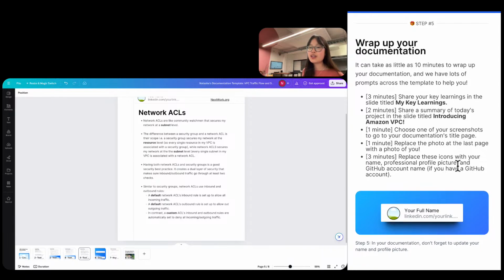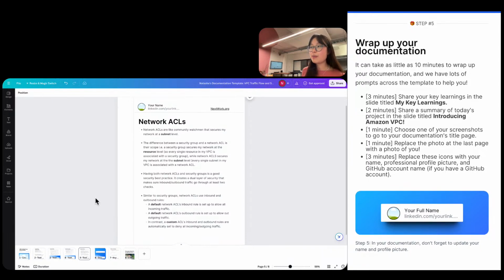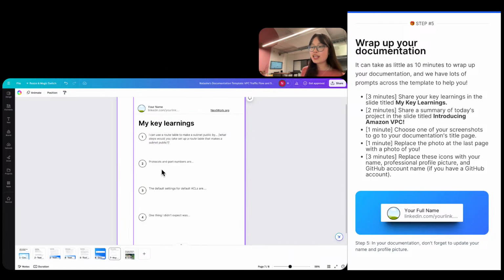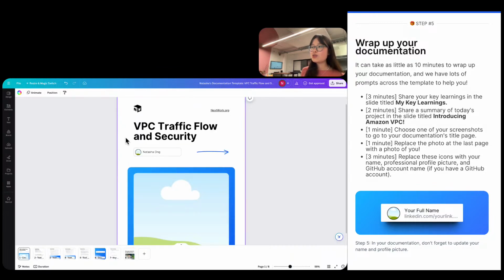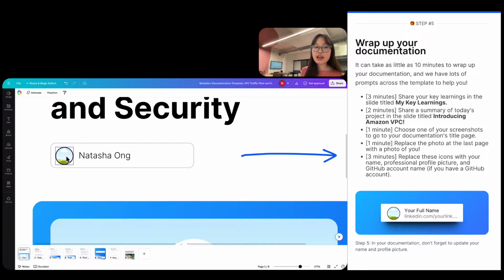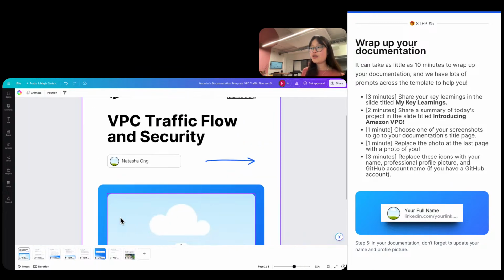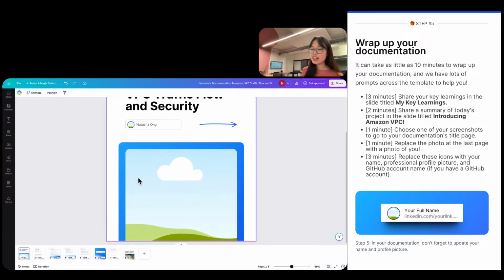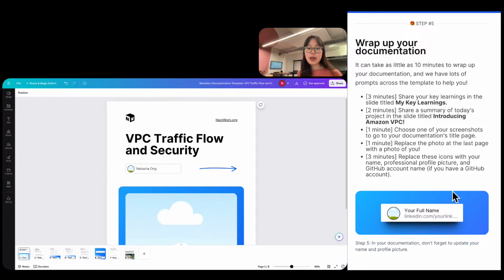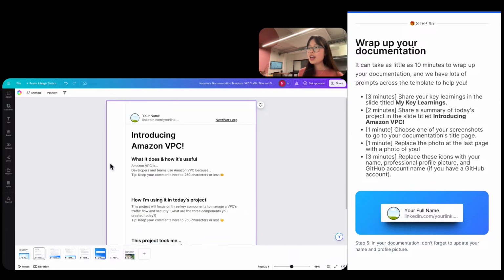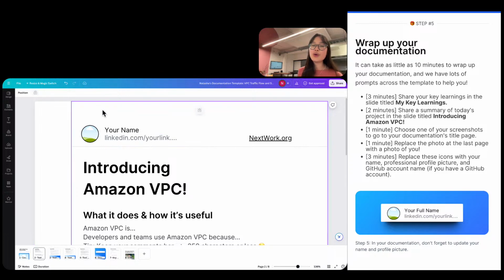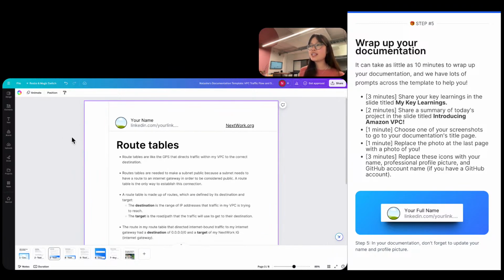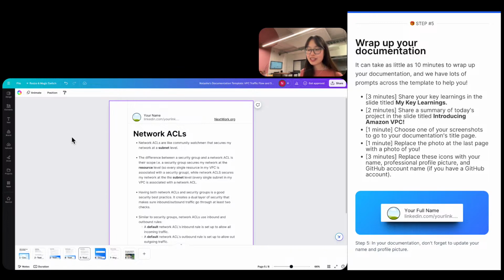So to finish off the project, definitely recommend that you wrap up your documentation by filling in the key learnings, swapping this photo for a photo of yourself, and you can absolutely swap out all of these photos in here as photos of yourself as well. Please also add your favorite screenshot into this main page over here that can go into your title page. And once you've done all that, also make sure that your name sections, the profile photos, and the LinkedIn link placeholders are replaced with your own details. And that will make for an amazing customized documentation, wouldn't it?